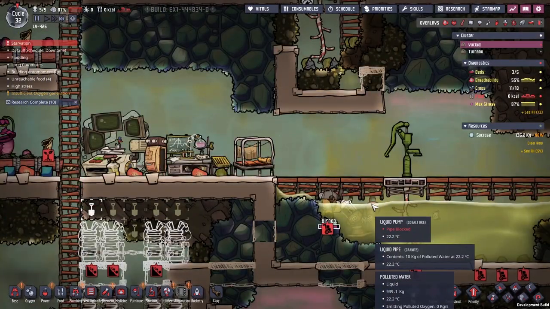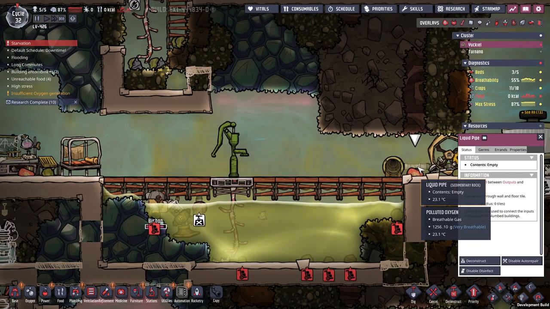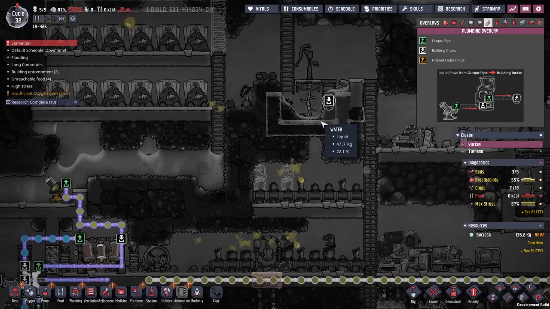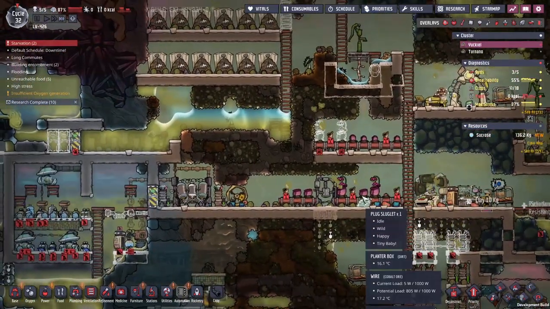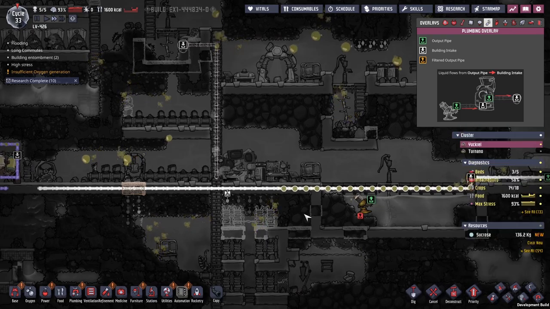I think what I'm going to do is deconstruct the liquid pipe that's down underneath this, and then we're going to feed it into this liquid vent this way so that we can empty out all the polluted water. My main aim with it is to drop it up into this little water tank that we've got going up there. I think we can probably do with another one over here maybe, but we'll see what we can do. Okay, there's that polluted water being emptied out. The moment it gets past here, I'm going to deconstruct this liquid pipe.